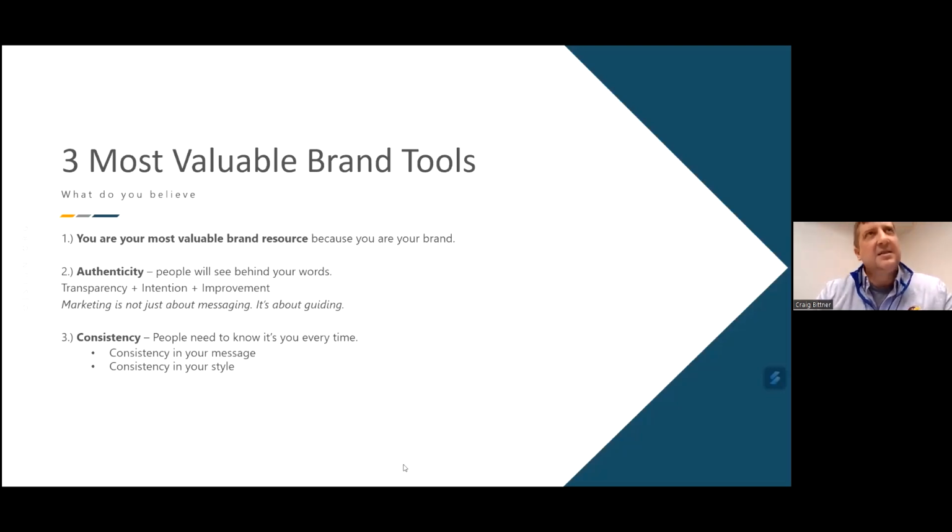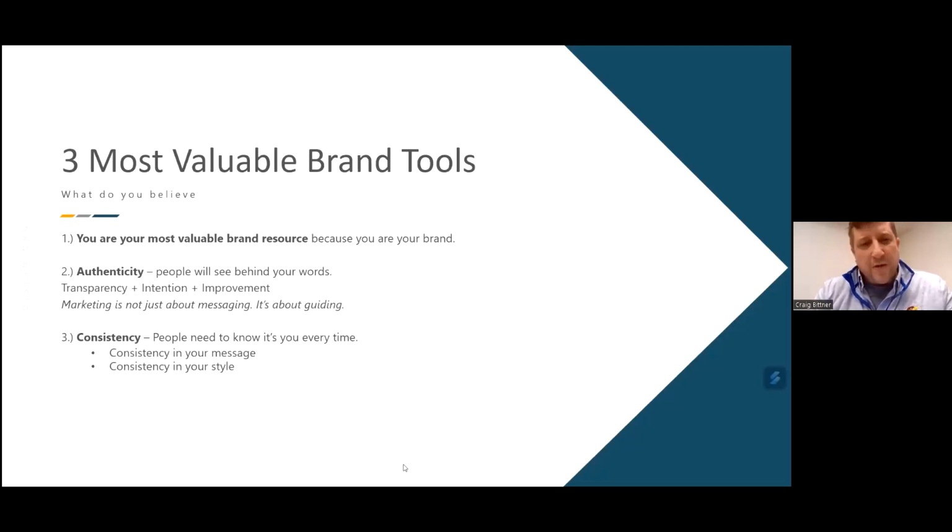So consistency in your style, in your presentations, the documents you hand out, your emails that you send out. The more you use the same font and the same colors and the same design over and over and over again, will start to give those meaning. Otherwise, your colors don't have any meaning. Your logo doesn't have any meaning unless you put meaning into it.